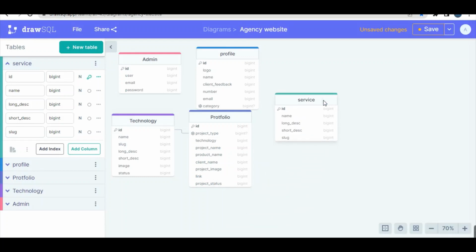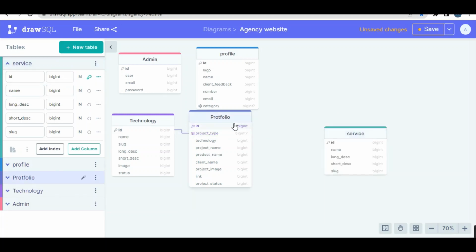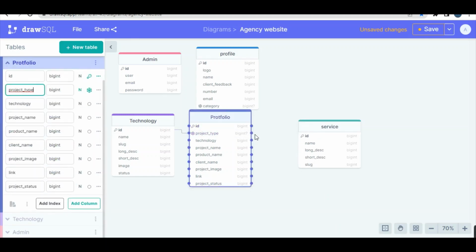So we have to think whether we have any connection from the service table to profile, to portfolio, to technology. If we have any connection, we have to connect it on the table, right? So we might have a connection with project type to service. Okay, so what kind of service is this? What kind of portfolio? So we have a good connection with it. We can connect it here to these two.